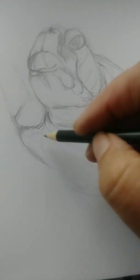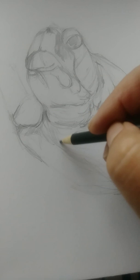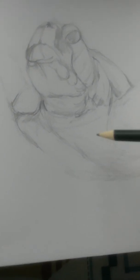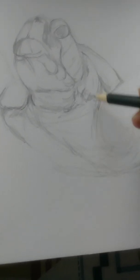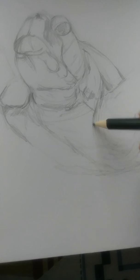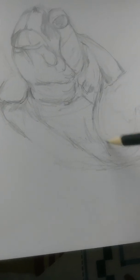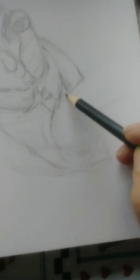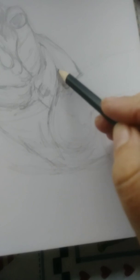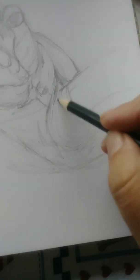And again, just keep working in light strokes to work in the different designs and the patterns. And I'm not going to go into great detail unless within the 30 minutes I'm able to. And when you see me doing lines like this, I'm trying to measure perspective in what I'm doing with what I'm seeing. And again, each time I go into more detail, I'll make even more corrections. There's someone setting off fireworks in the background.